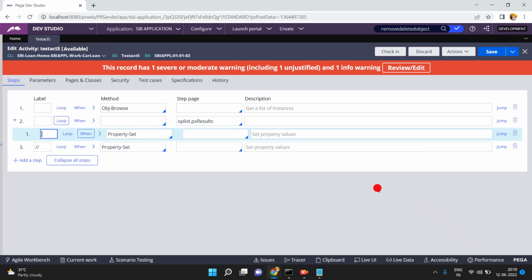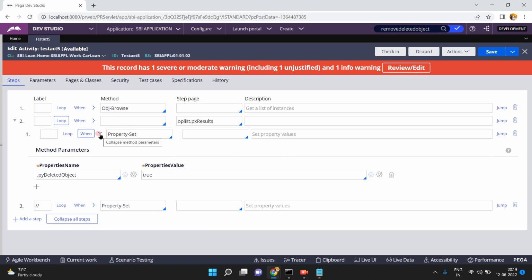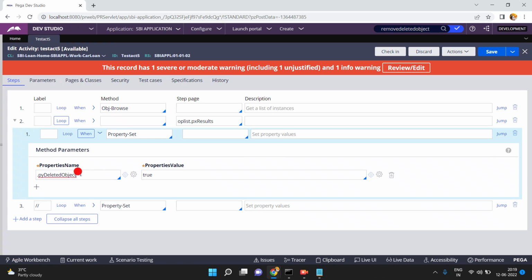That means this step will be continued, otherwise skip step. In this property set, I noted down pyDeletedObject equal to true. I just want to make it a flag: this sixth page should be deleted. For that, pyDeletedObject is true.